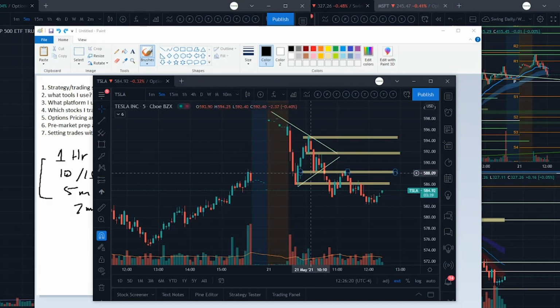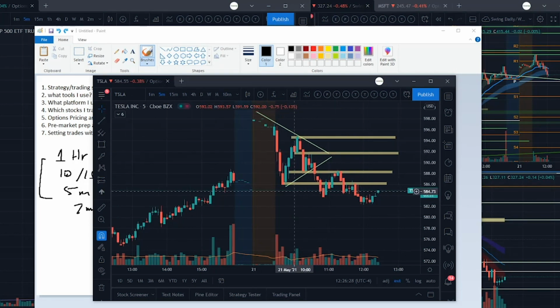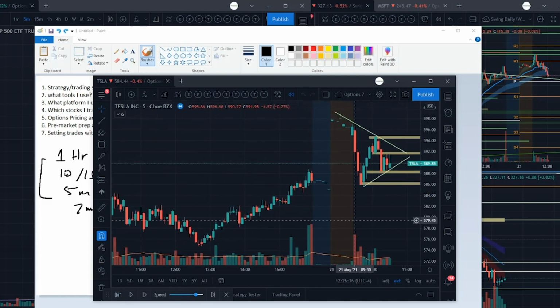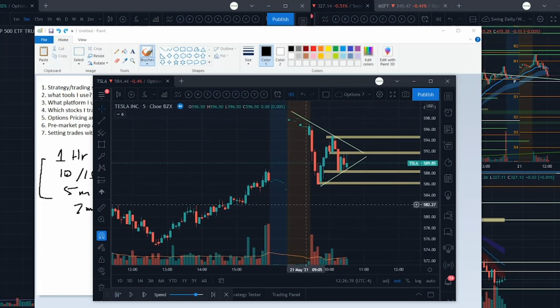So what I mean by that is, you can find some of these areas. You can see this high here, this area of rotation here. And if we were going to make a bull move, so let's just rewind this a little, even though we know what happened. How do I do that? So let's just get rid of that candle, right?